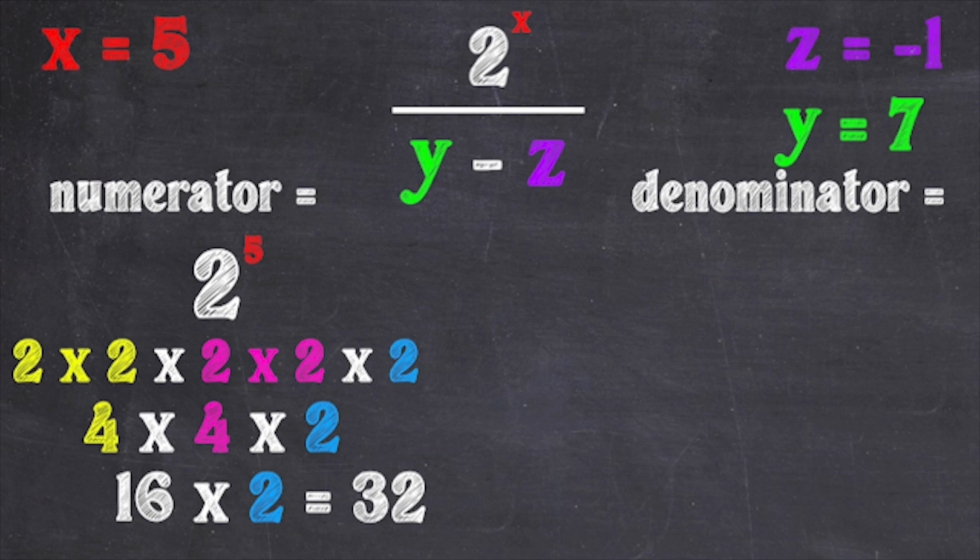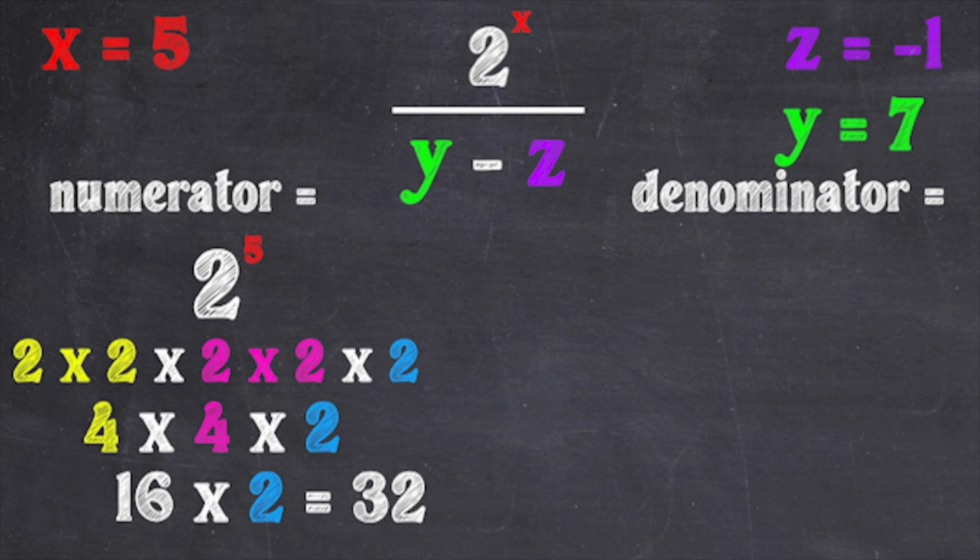Keep in mind that in the numerator, we just need to multiply 2 with itself 5 times. The order in which we carry out the multiplication does not matter in this case because we are working with just one particular operator, which is multiplication. You can also choose to multiply the first three 2's together and the remaining two 2's together, and you will still obtain the same result.